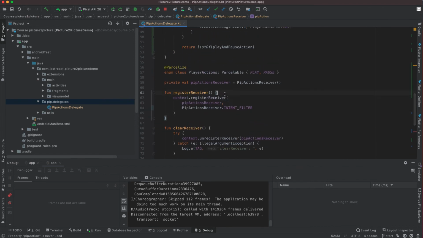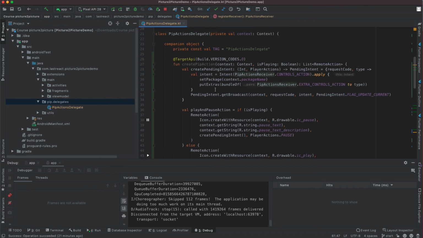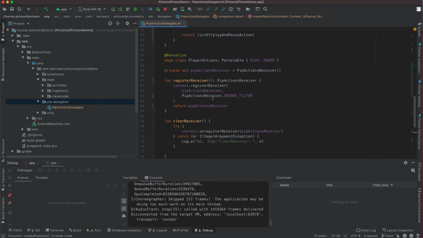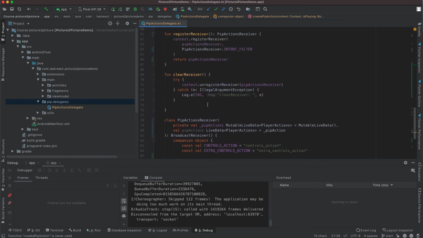To do that, basically what we need to do is, here down, after we register the receiver, we need to return PipActionsReceiver. Okay, so sorry, this one will return the PipActionReceiver. Perfect. Cool. I think everything is done here on this side.